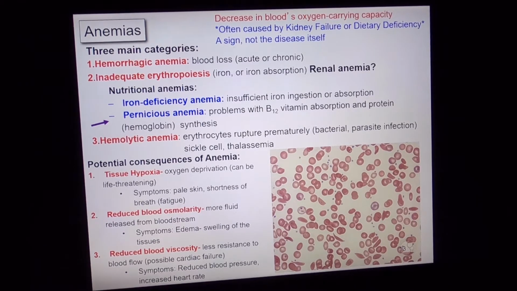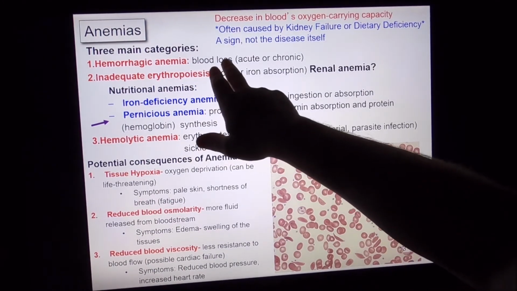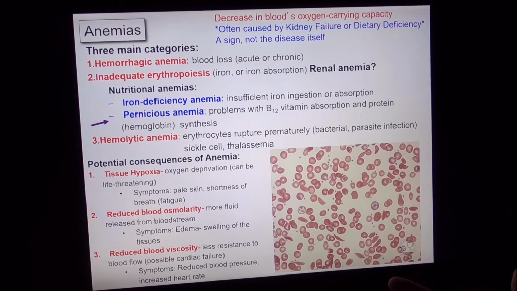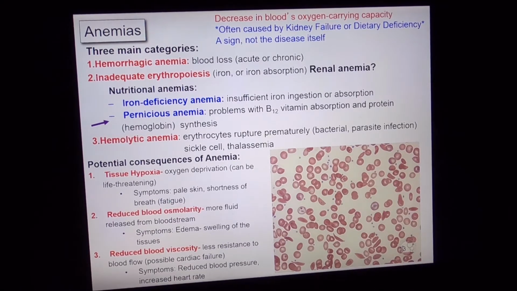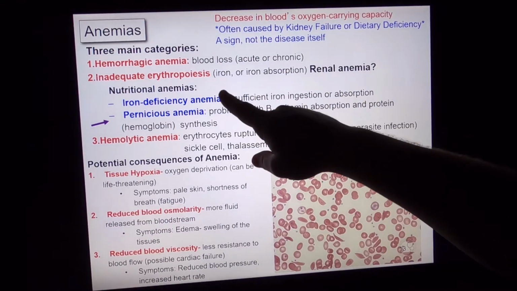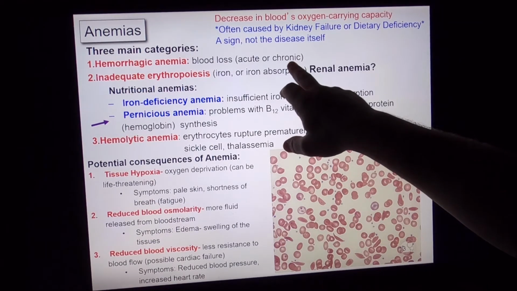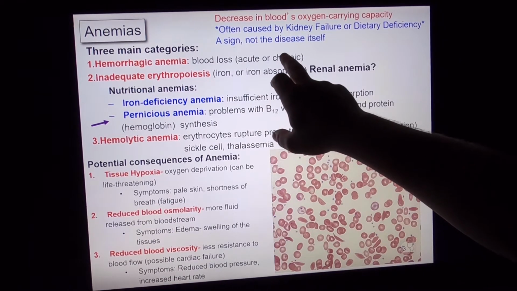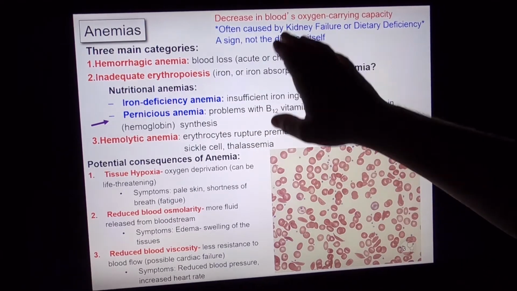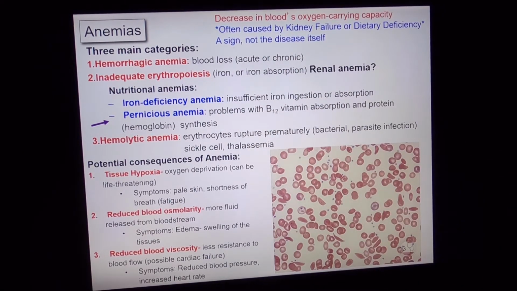Now, there are three main categories that I expect you to be friends with. These are hemorrhagic anemia. That's a result of blood loss. Imagine you get a deep stab wound or something, you bleed out a lot. That's going to decrease your body's oxygen carrying capacity. There's also chronic versions of this, where somebody has an ulcer or something that's constantly bleeding, or some sort of intestinal issue. They're going to be constantly losing blood, so they're going to be anemic. Again, they'll be tired. They'll have a lot of fatigue. These are classic examples of anemic issues, if you will.